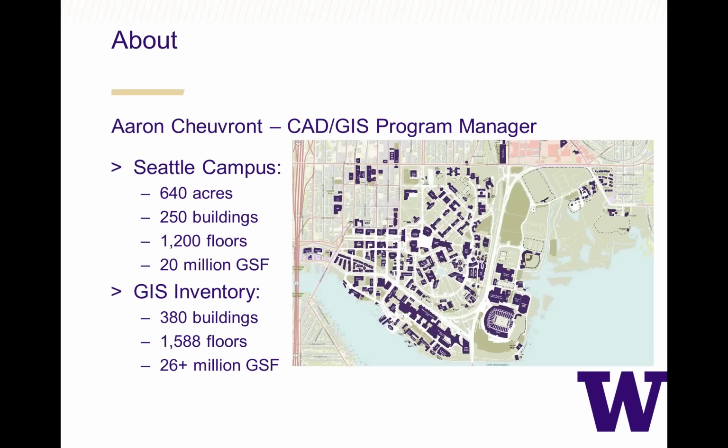Some stats on the screen, decent-sized university. One thing I found really interesting with the polls is it's talking about a campus, but we are a very spread out organization. We have campuses actually all over the world, and so looking at just the Seattle main campus is the bulk of the space, but we do have quite a bit of space throughout the state and the rest of the world.